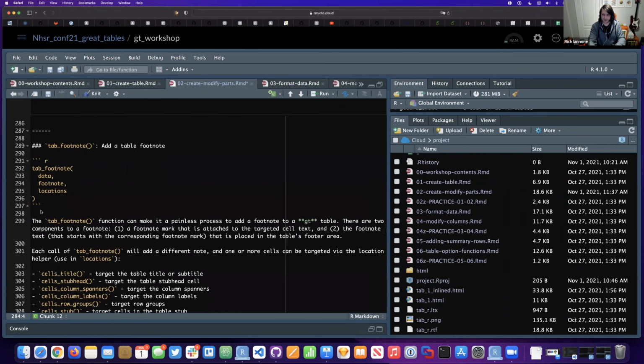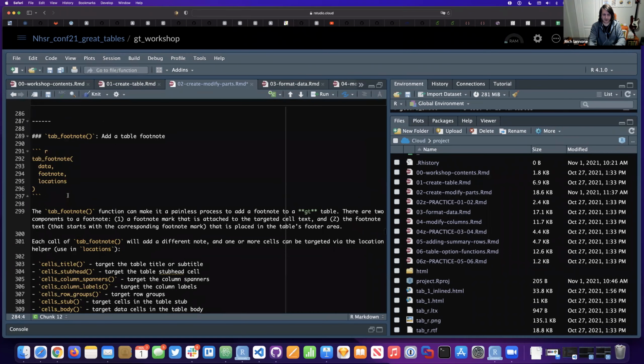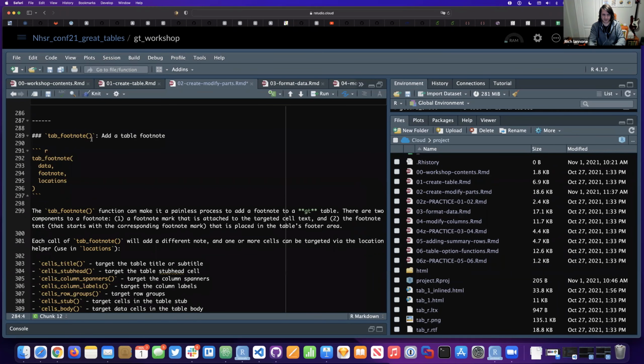You can use tab source note in conjunction with tab footnote, or you could just use footnotes. It's up to you. The footnoting feature is a bit more powerful. It requires some location because it's a referential note. We're going to be tying a note to a specific location in the table.